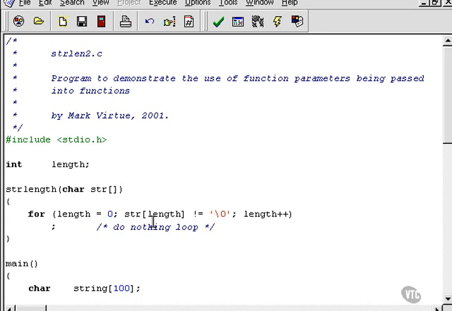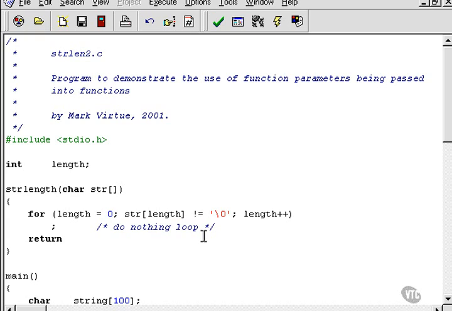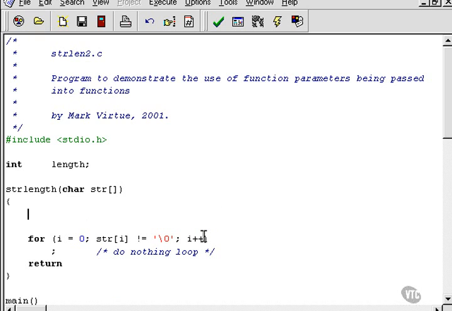This is striln2.c, which is just striln.c resaved as striln2.c. So let's try and get rid of this particular global variable. Okay, so the first thing is to make strilength return a value. So we'll return a value here. Let's not call this length. Let's call this just something like I. Little loop counter, little local variable called I. So we've got to actually create the local variable, which will be simply an integer, like so. And then we'll return I as our return value.